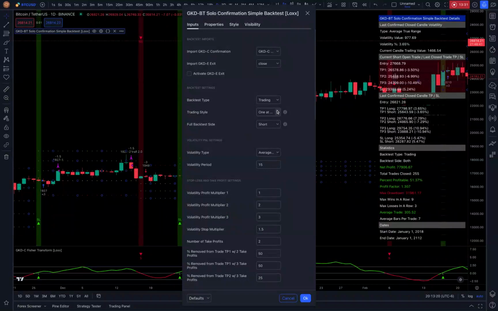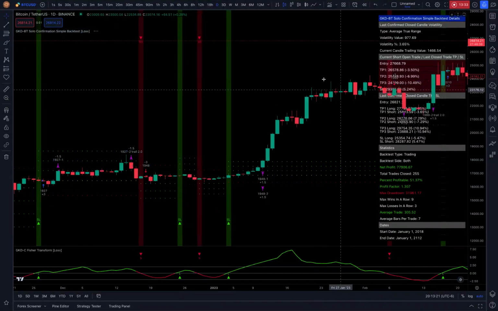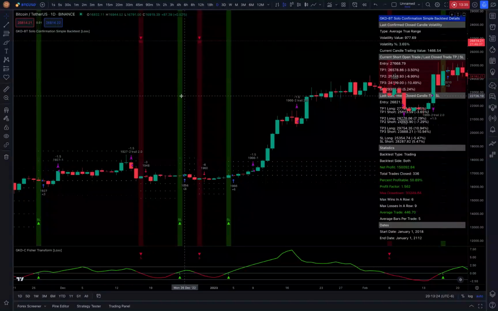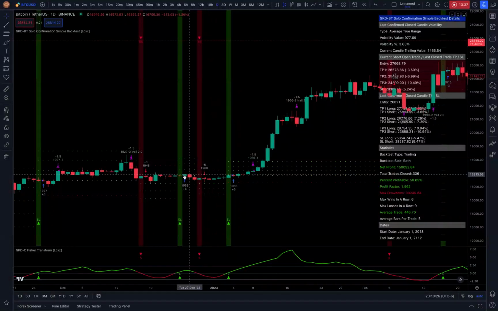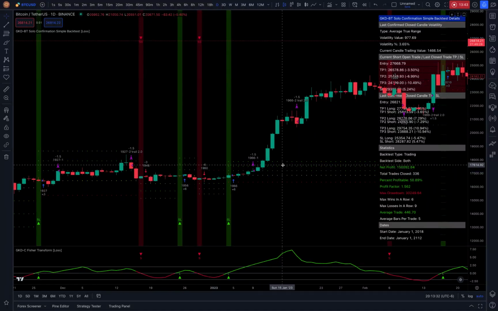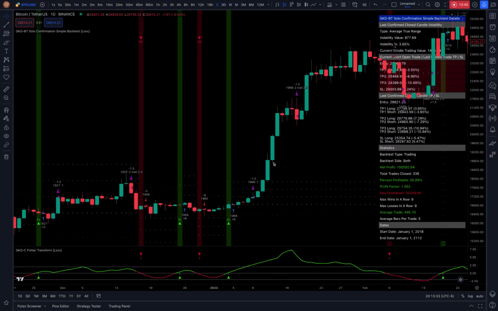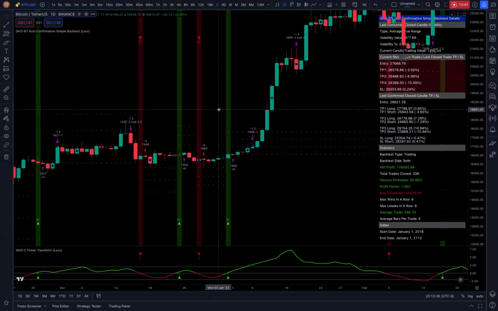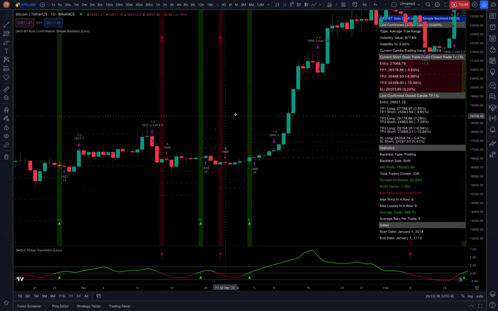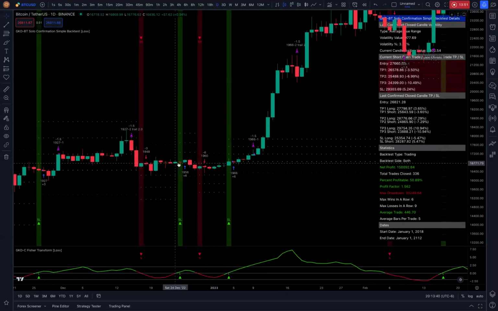Watch. Let's see, trend flip on trade. Yeah, now it's forcing closed. Took a long there, knocked it out, done, killed it. Took a short there, killed it here, and then rode this up. So that's what that option does on the trend flip thing. So glad we saw that so you can see what it actually is doing. So it completely cancels the trade out, closes it, and moves on.